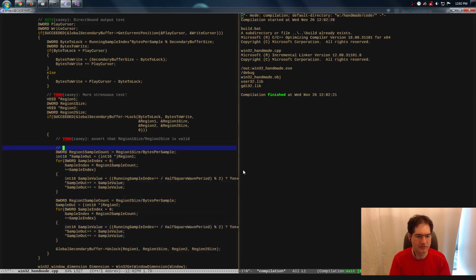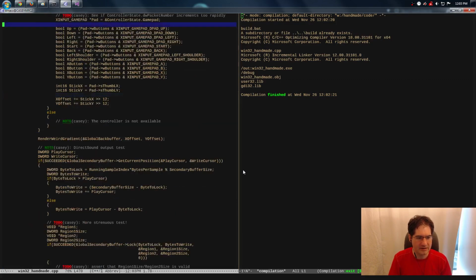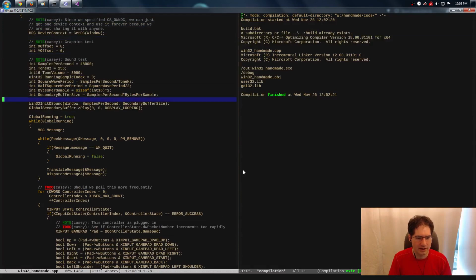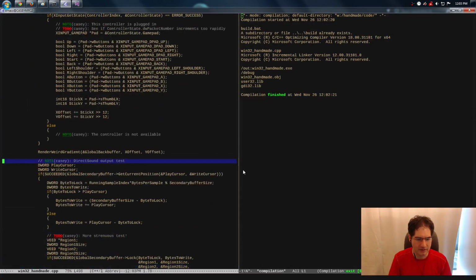The other thing I'm going to do here is I'm going to say to do: collapse these two loops, because they're the same. So that should be pretty easy to do next time. So basically, yeah, we'll go ahead and do Q&A here, but for a minute, I just want to go through and really reinforce what happened here. Especially this part maybe right here, which we didn't cover in too much detail.